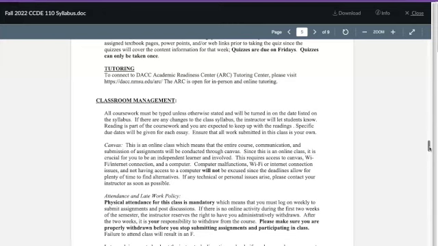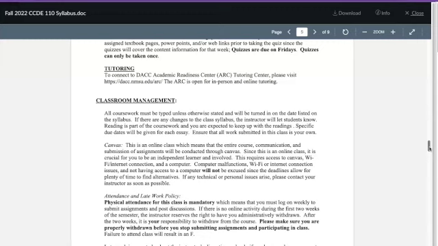In case you don't, DACC does have a computer lab and free Wi-Fi at all of their 4 main campuses. So you want to make sure that you visit those in case you don't have a computer or a Wi-Fi connection. And it's also important to note that computer malfunctions or Wi-Fi outages are not going to count as excused absences, or, I'm not going to allow you to submit an assignment late just because you had a computer malfunction or Wi-Fi.